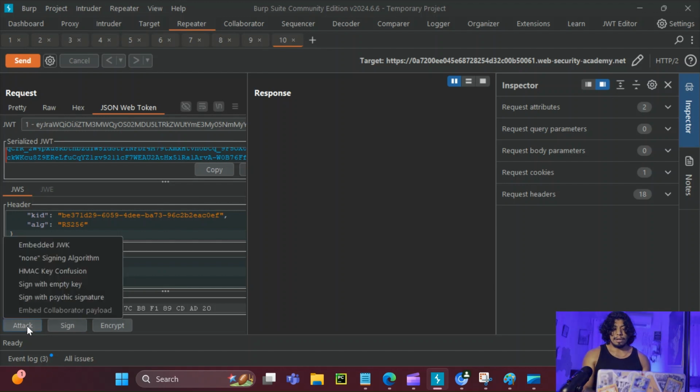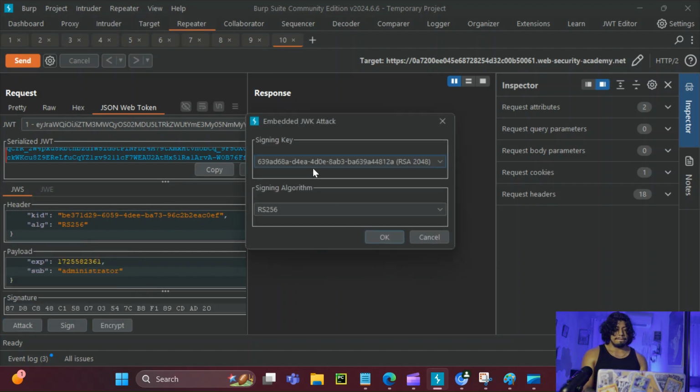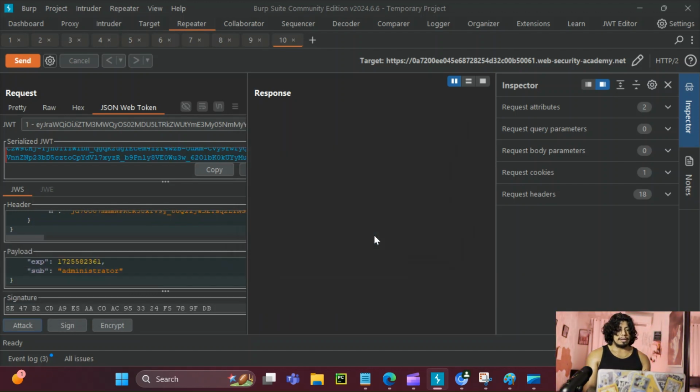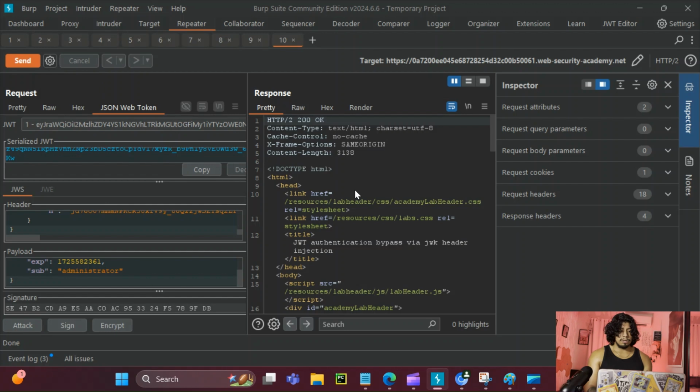And we're going to use the embedded JWK, the keys that we initially created here. Boom. Gets automatically added. And we're going to send that request over. Perfect. Okay, so we got a 200.